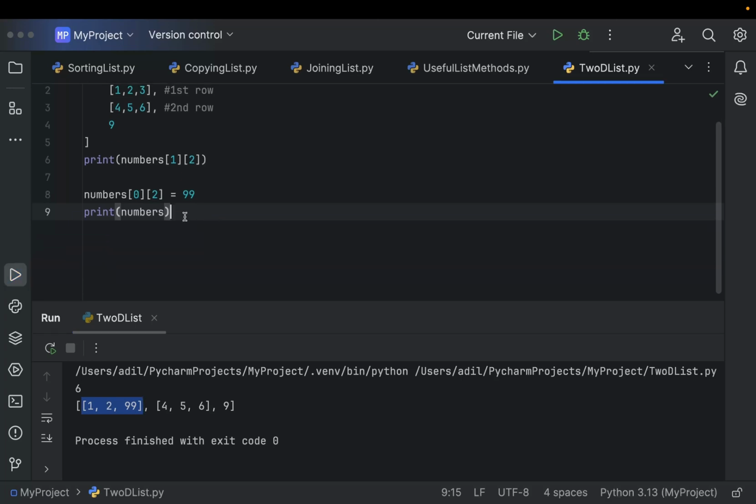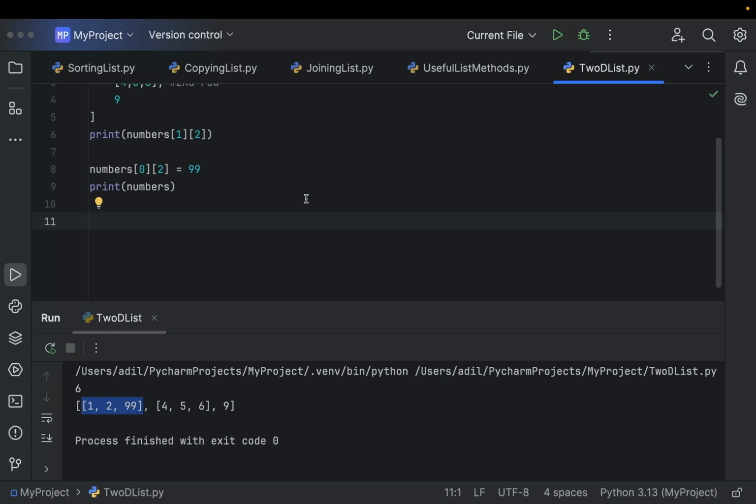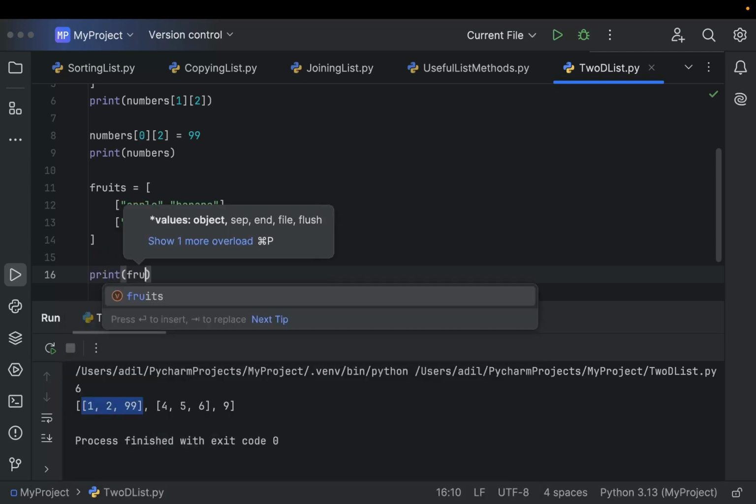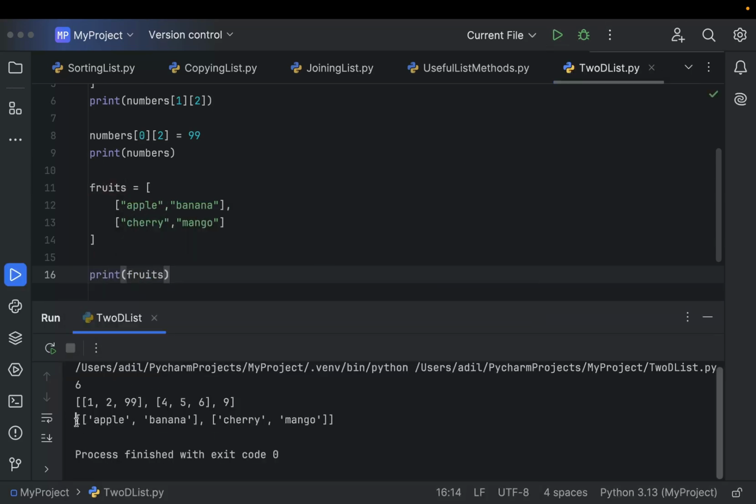Now I can give you another example for better understanding. For example, let's say we have another list called fruits, and there we have a list which contains 2 more lists. In the first list we have apple and banana, and in the second list we have cherry and mango. Now if you write the print statement, pass fruits and run the code, you'll see it prints the list. But what if you want to print cherry, the second child list's first element? For that you have to write square brackets, and as we are trying to access the second list, which has the index 1, we write 1 here, and inside another pair of square brackets we give the index of cherry in the second list, which is 0. So now if I write 0 and run the code, you'll see it prints cherry.